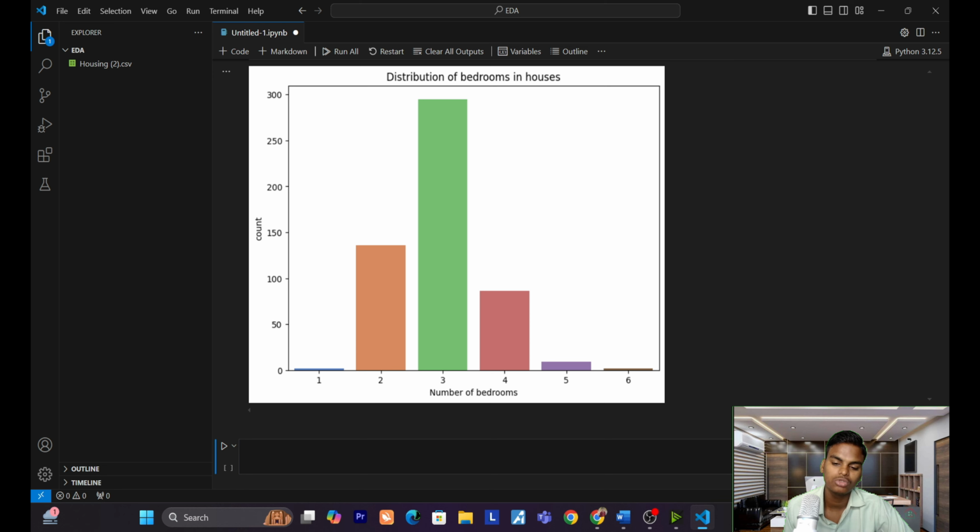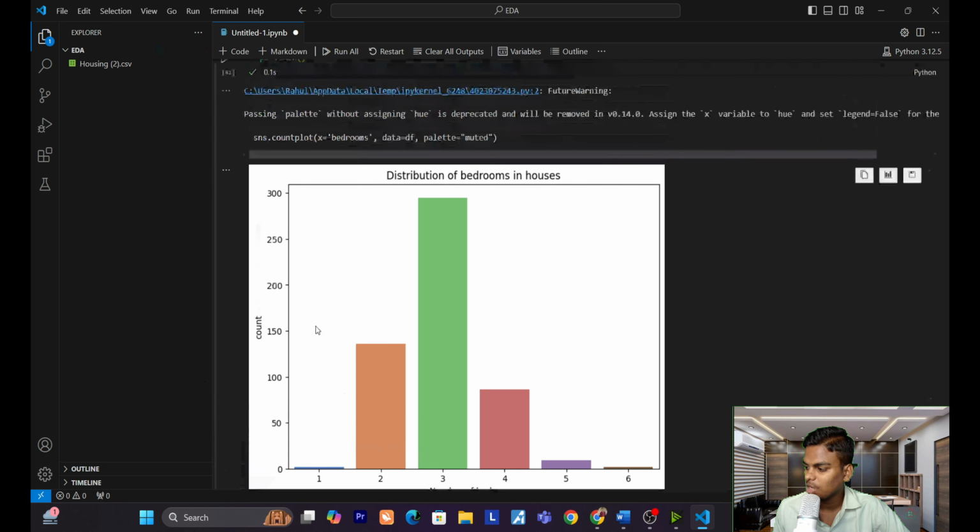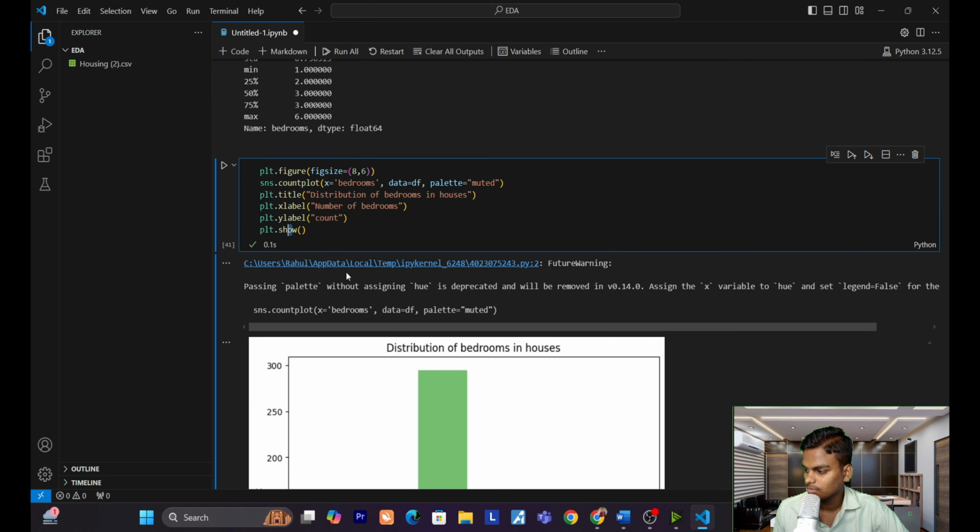So now let's come to the count plot. sns.countplot is ideal for visualizing categorical or discrete numerical variables. It shows the count of houses for each bedroom number.